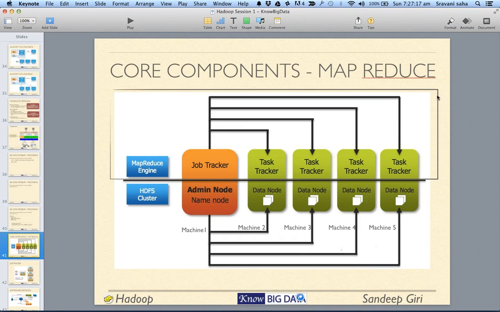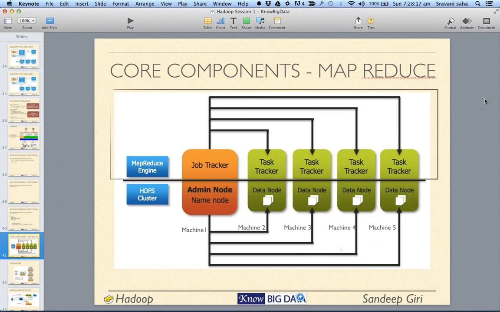Before moving on, there is one more thing. As you can see in this diagram, task trackers are generally located near the data nodes. When you are building your cluster, these are various processes running on your cluster, and you basically keep the task tracker and data node on the same machine. What does it mean? Your files are closely located with task trackers. The first portion of file 1 is on data node 1, which is close to a task tracker. The second portion of file 1 is located on data node 2, which is near another task tracker.